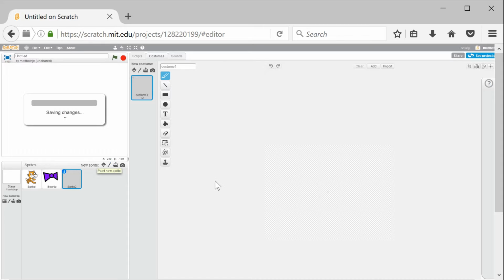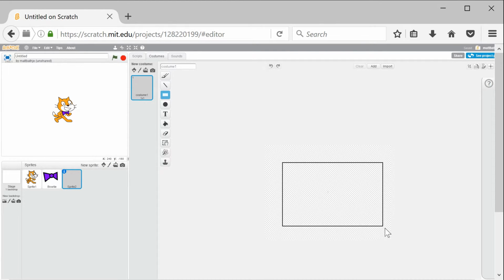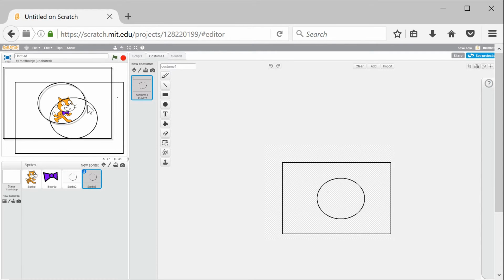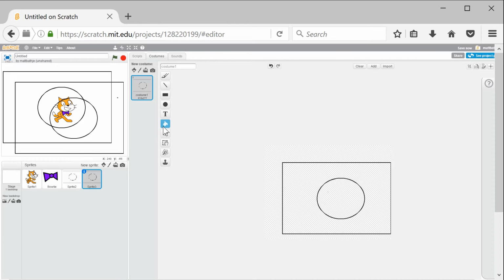I can also paint my own. So, let's say I want to add a rectangle with a circle inside of it. Now I have that, and you can see it here, and you can do anything. Say I want to duplicate it. I can click that duplicate button, click on my thing, and now I have two of those, and I can offset them a little bit. Looks weird, but whatever. Be creative.